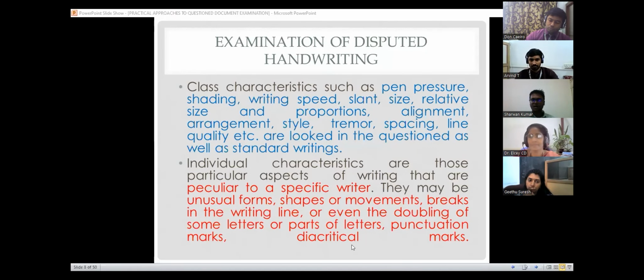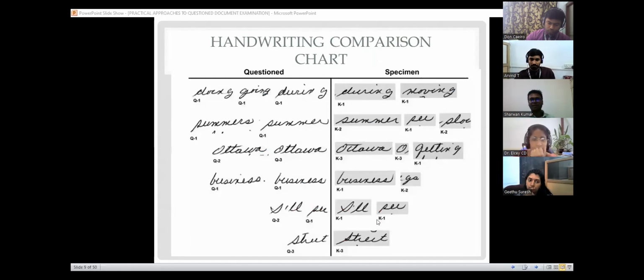Then punctuation marks, the use of punctuation marks, which comes from forensic linguistics. Maybe that individual is using a semicolon, colon, or comma. That habit of using a semicolon or comma, then indentation within the written page, and paragraphing will be highly individualistic in nature. So it will help in fixing the authorship of a particular questioned text or questioned handwriting.